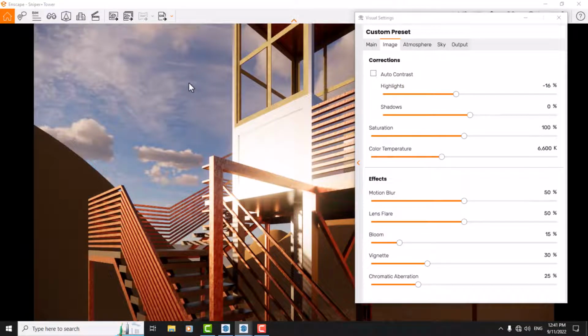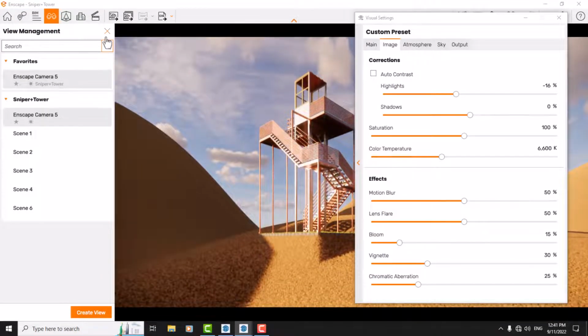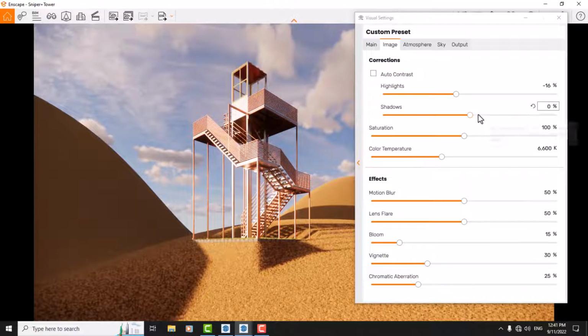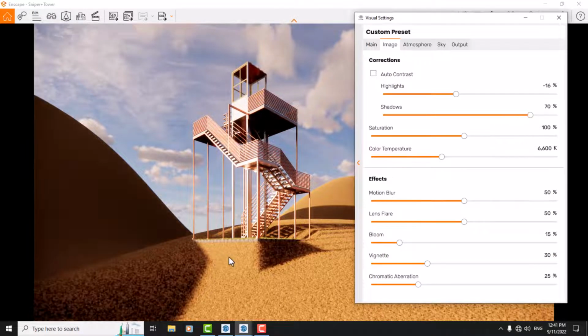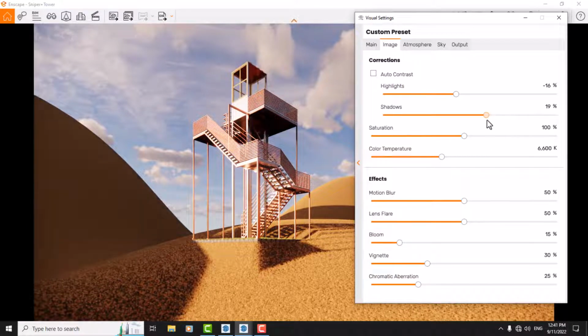And about shadows, I came back to my main perspective. When I increase the shadows, actually when you look at these places they get darker and darker. So when I reduce the shadow, actually the shadow gets lower and the screen gets lighter. So I reset it. For example, 40 is good.